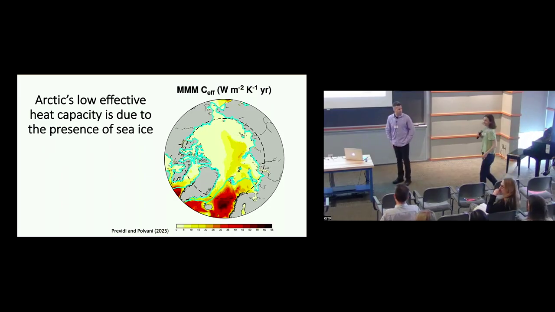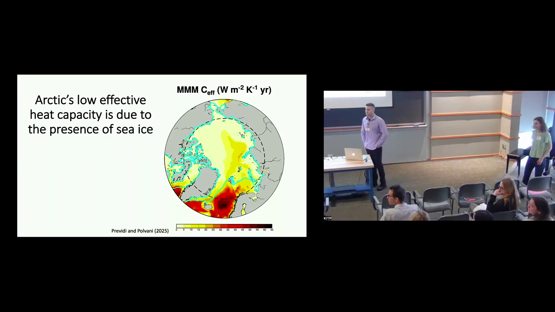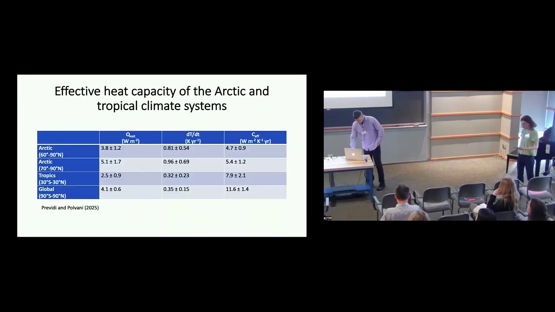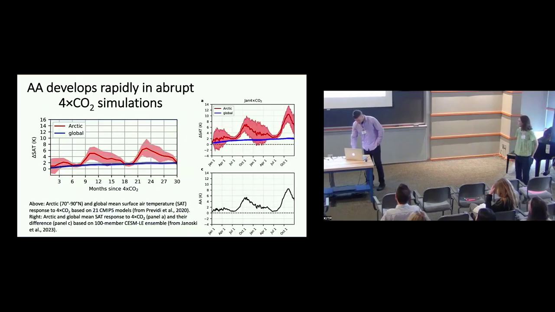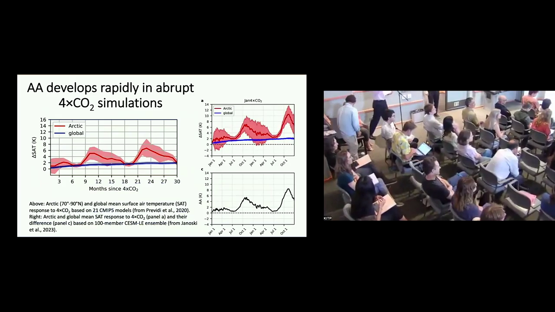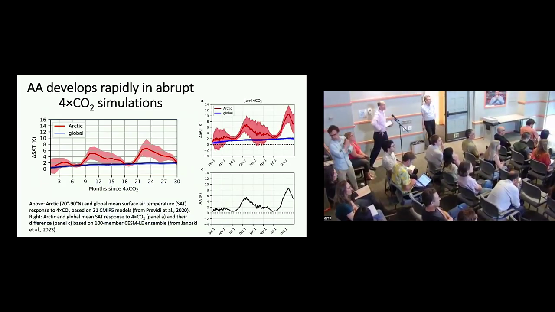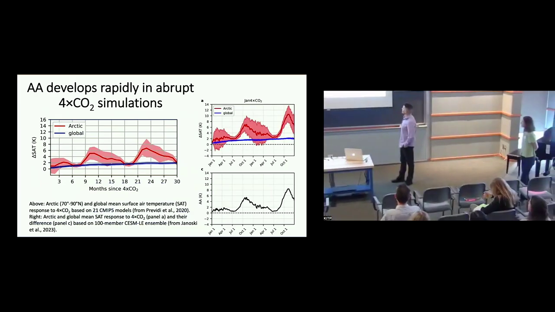Yes, Patrick. I had a question about the Antarctic, but maybe you can expand upon it. Let me go back to one of your early plots where you showed the abrupt 4 times CO2 and the time series where you had the months. I saw there that it increases and decreases, and it kind of goes away between month 7. Can you talk about that wavy structure, why it's like that? Yeah, thanks for asking that, because again, that's a detail I did not go into because I was worried about my time.